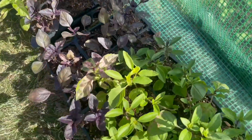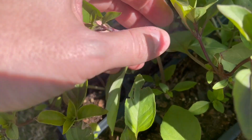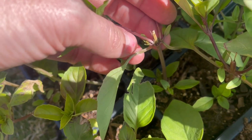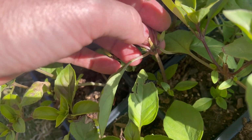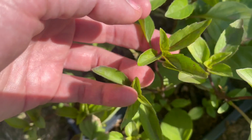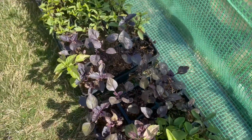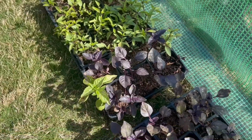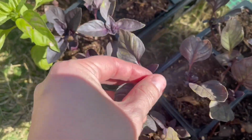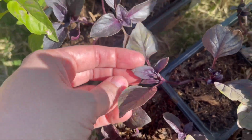I also pinched back all of my basil. So basically I went in, I found where two new stems would be coming up from a leaf node, and I cut off the middle part. And then that allows these to kind of bush out and get thicker. So I cut back every single one of the seedlings for the basil, and you can already see all the new growth coming up where that cut was made.